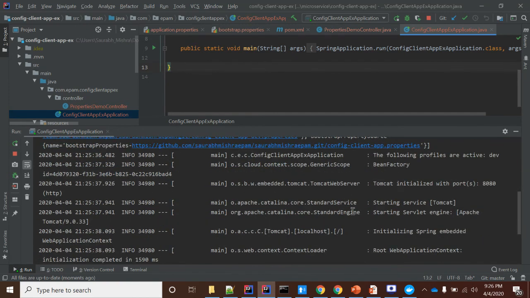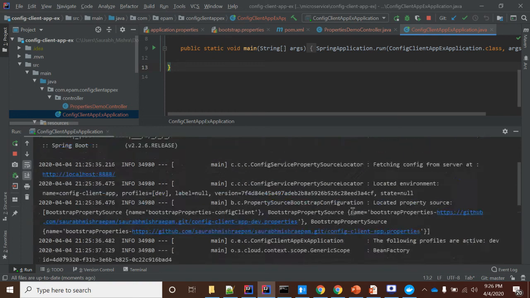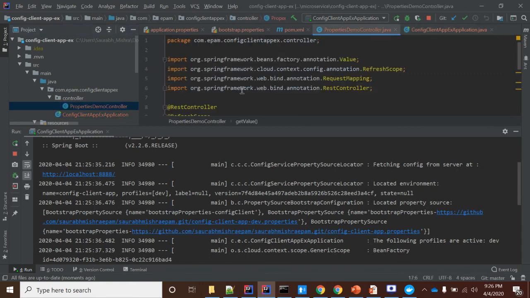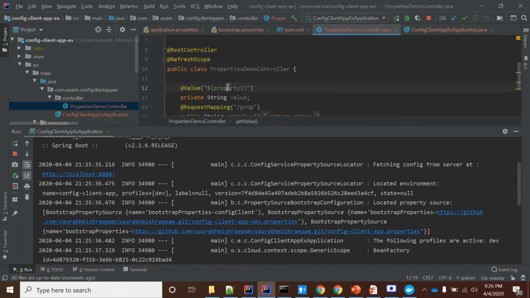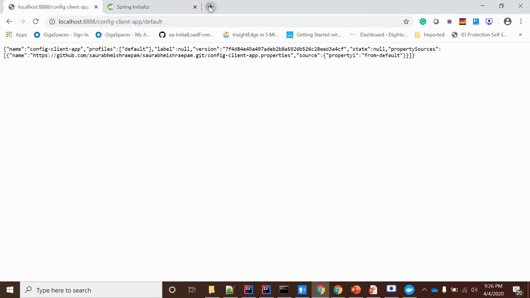So this application is started and we'll try to hit the service and get the property we have defined. As the active profile is dev, if we try to retrieve this property here, it will be the property defined inside dev. So let's try to hit that API and see how exactly the value comes.